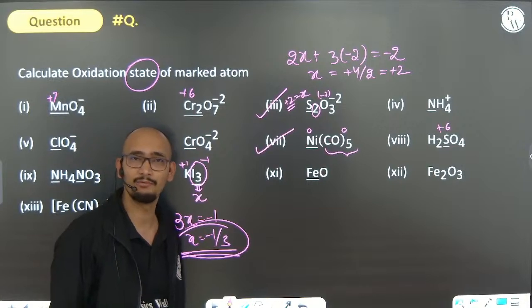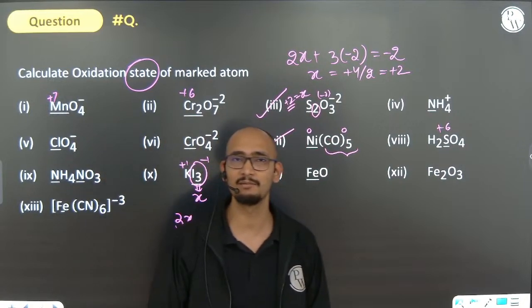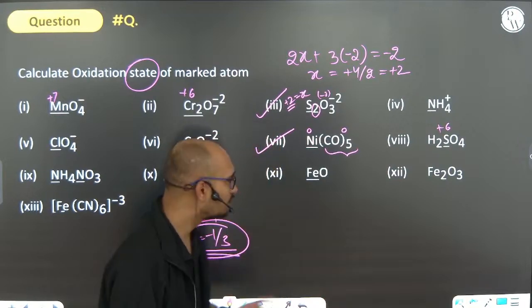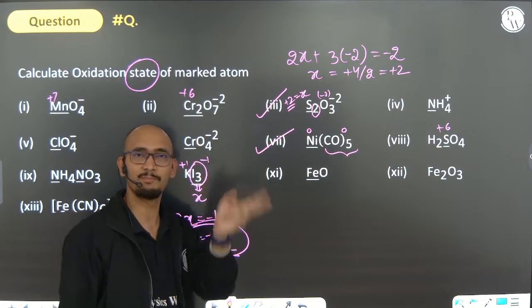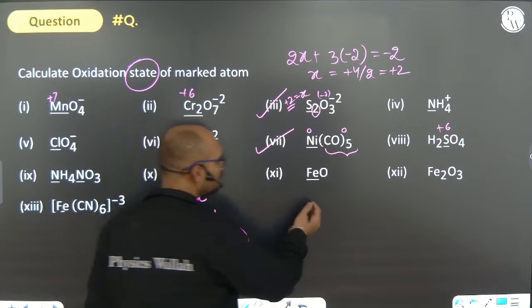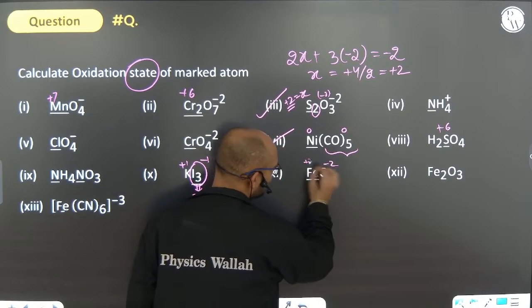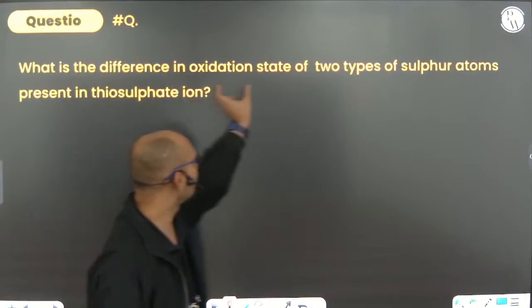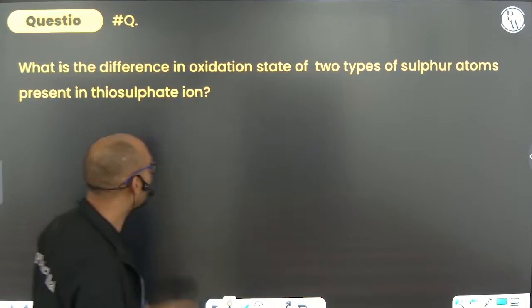But in reality, how will you do it? You know that iodine is something like I- giving its electron to I2. So 1 iodine will have -1 while the 2 other iodine will be neutral. You can just think like that. FeO, oxygen is -2, so it will be +2. Not a big deal. Fe2O3, same thing, you can do it. Not a big deal.